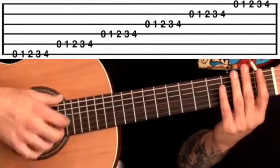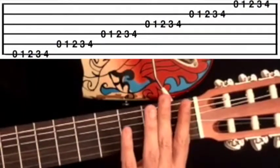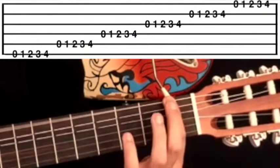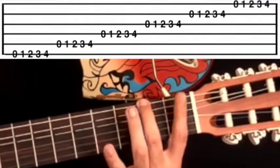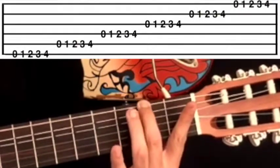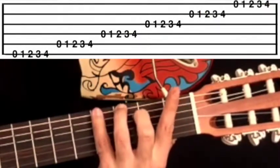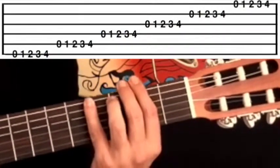So we play our open, and you can do this just with your thumb for now on this side. So the first note is open. Then we have to play the 1st fret. So we go on to the 1st fret like that, and we play it. Then the next number is a 2. It's the 2nd fret, so we use our 2nd finger to play that. And then they're asking us to play 3, which is the 3rd fret with our 3rd finger. And then they're asking us to play 4 with our pinky. Right, and that's quite difficult as it is already.